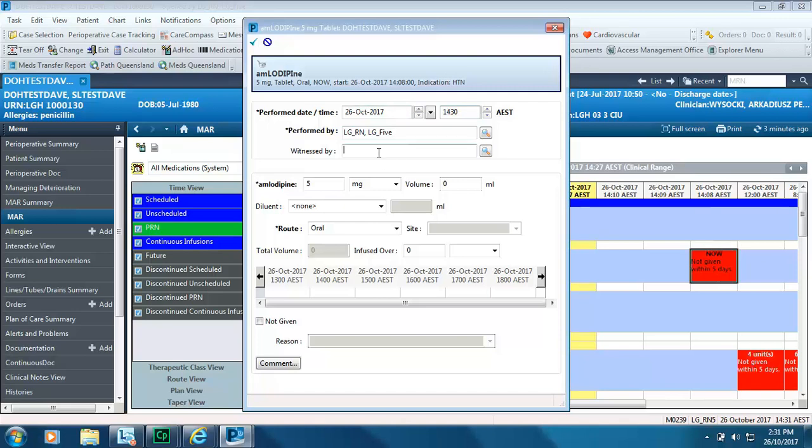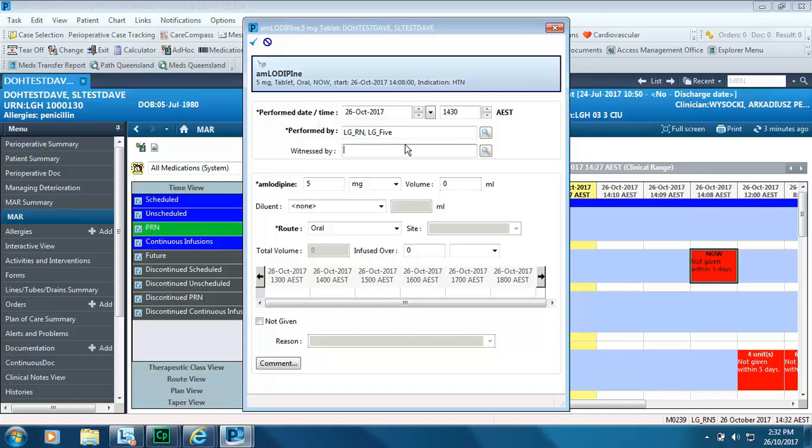The other thing, your witness medications, so all those medications that we have to have 2 nurses signing, this is where you will do that here. Nothing changes with the digital system. It's all governed by your scope of practice and existing policy and procedures and legislation. So insulin, where we always have your 2 nurse signature, continues in the digital system. Antibiotics, where it's really only a drug check and you both sign the additive label, but you don't necessarily sign the medication chart, same thing. It's all exactly the same as what it was before.